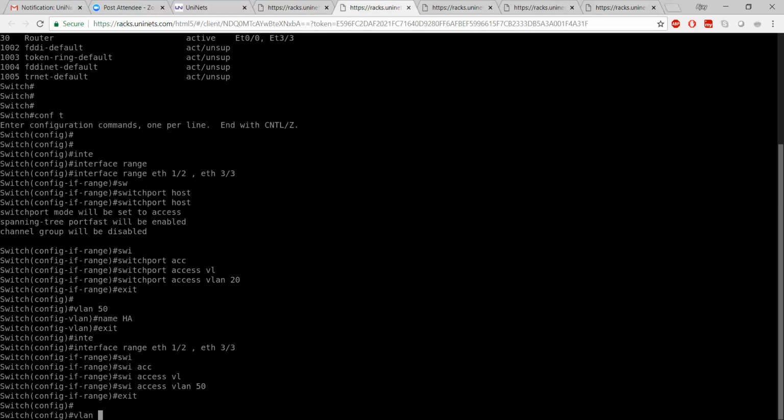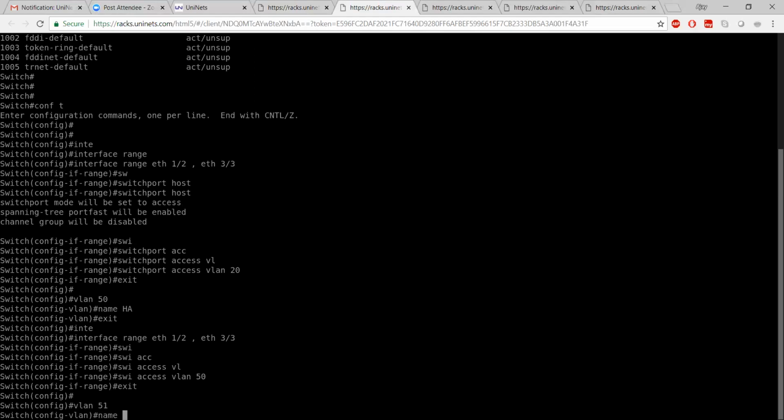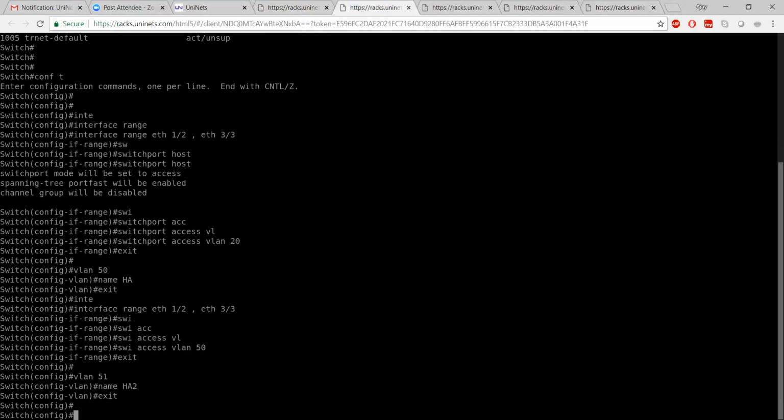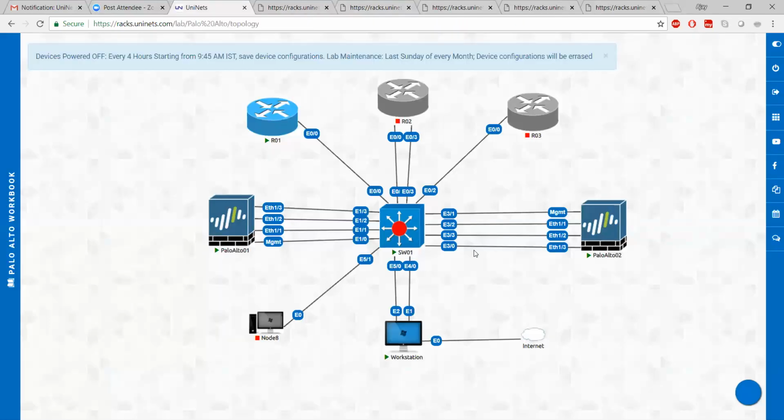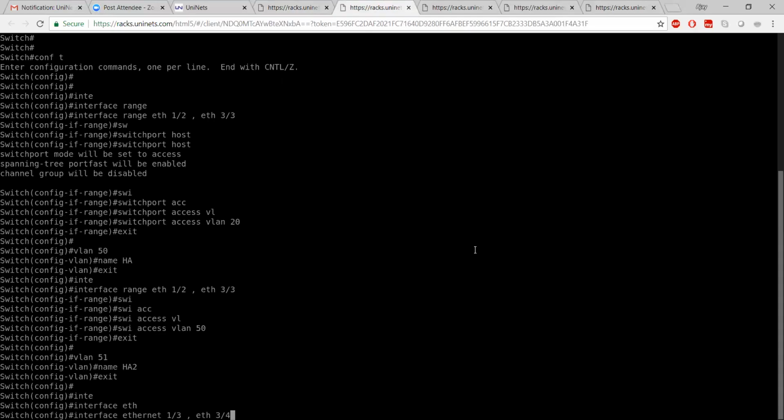And VLAN 51, name I'll give HA2. Interface Ethernet 1 by 3 and Ethernet 3 by 0.